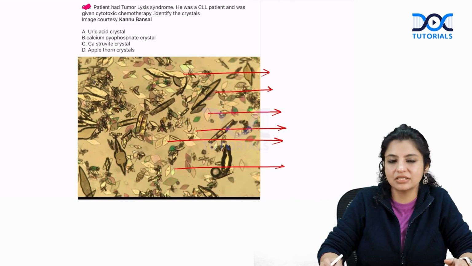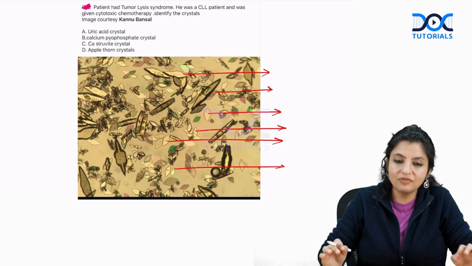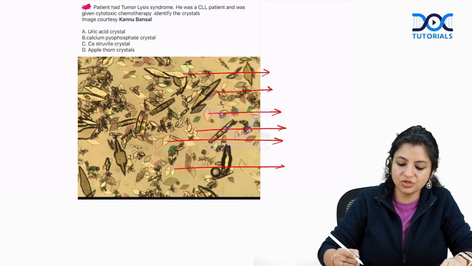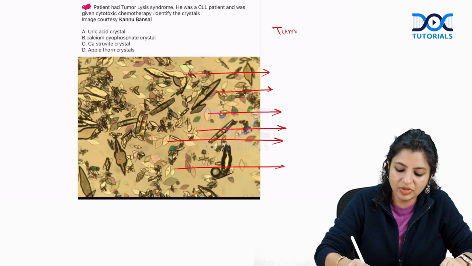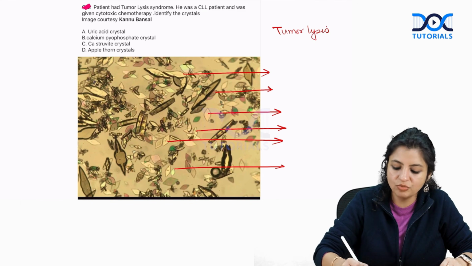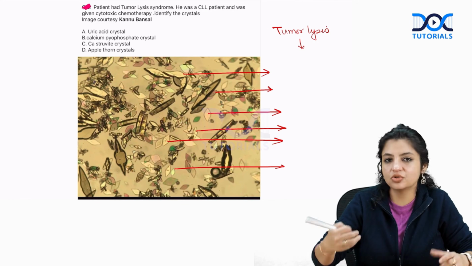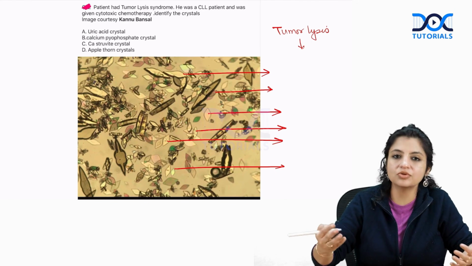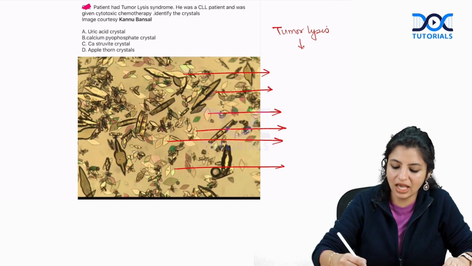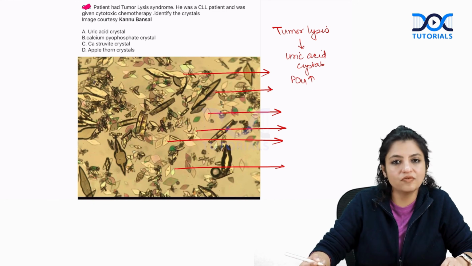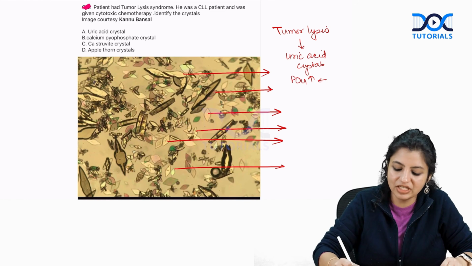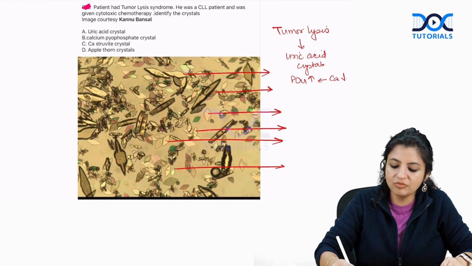Okay, so uric acid crystals. Whenever a patient has tumor lysis syndrome, first you should understand what is tumor lysis. So it's a double question basically. Whenever the patient has tumor lysis, the tumor breaks down. So the tumor, when it breaks down, releases a lot of uric acid because it's metabolically active. So much uric acid can precipitate and cause uric acid crystals. Apart from that, the phosphate levels are also increased. So remember, always the phosphate increases and this phosphate binds with the calcium. So calcium levels in the body decrease.